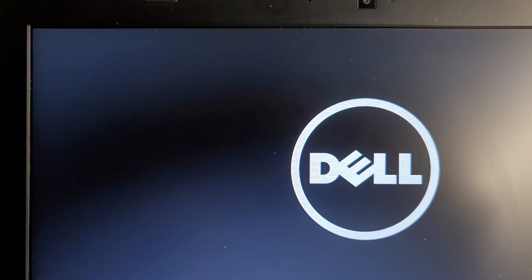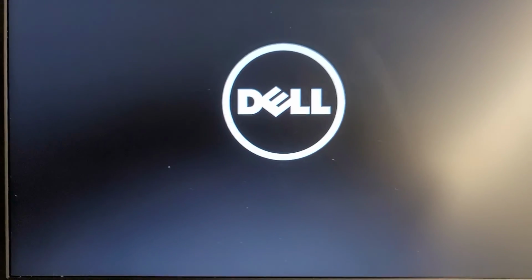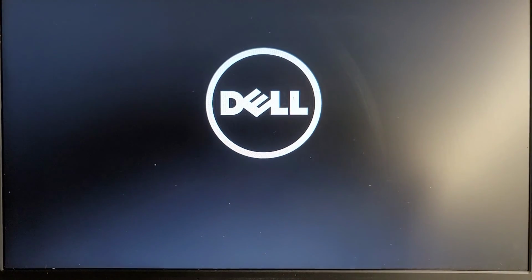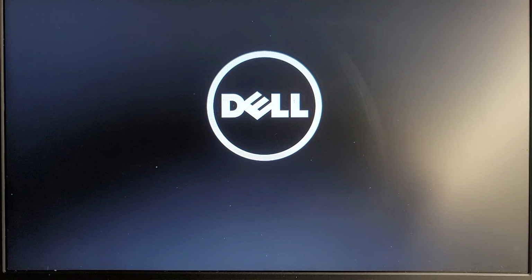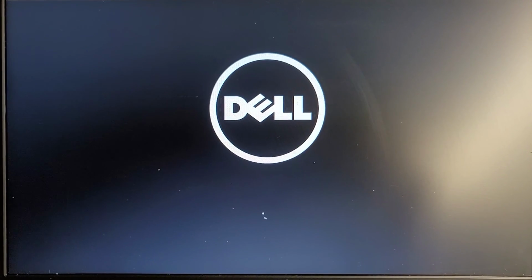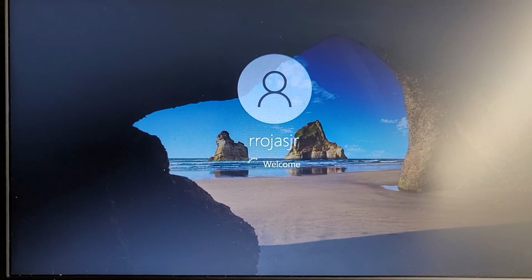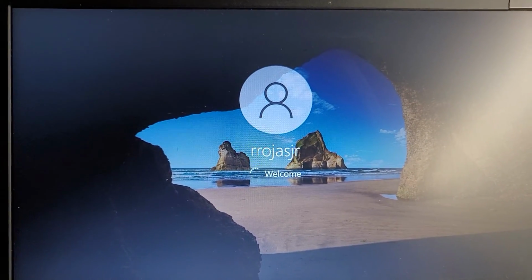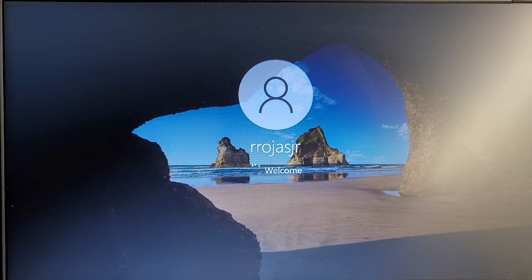Okay, so we're going to wait for this. Here you can see now it's not doing that invalid partition table, and you see the thing is loading. It should actually boot because I finished doing the install already. So here you can see it's already loading. Okay, and there you go. Now Windows just boots up normally and it works fine.